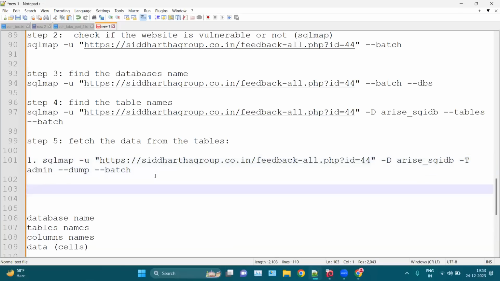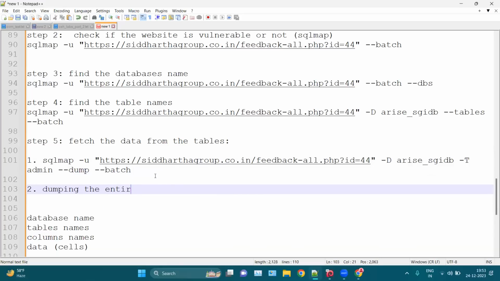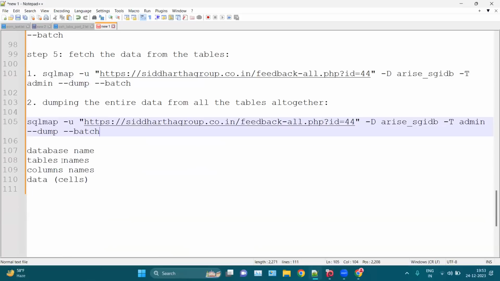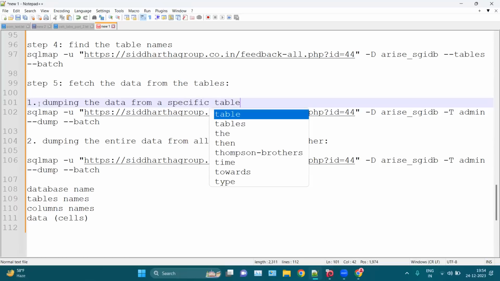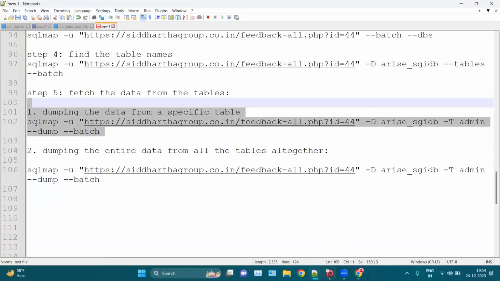So this is the first method, and the second method is dumping the entire database. So the first method is this one, and here we have the answer.